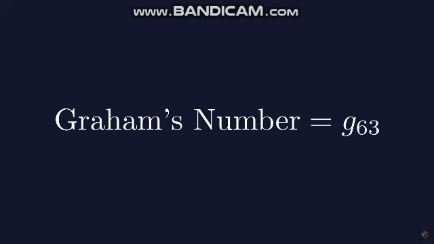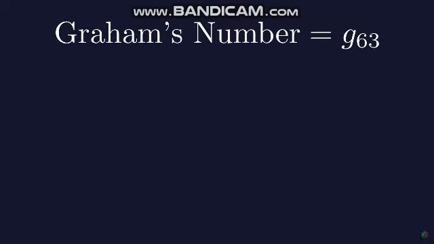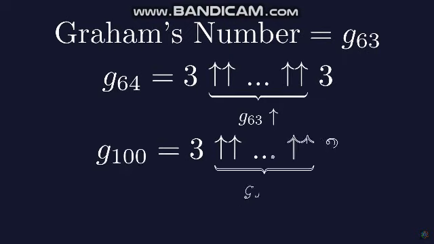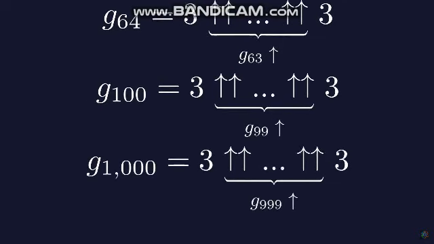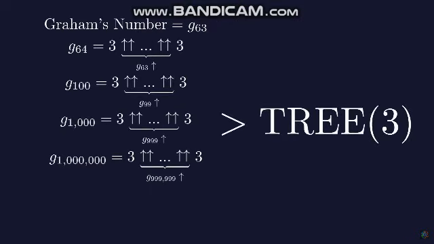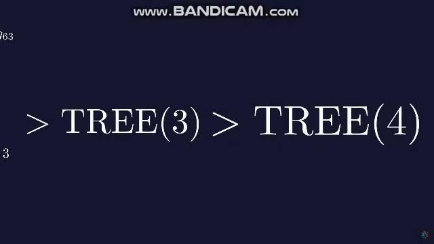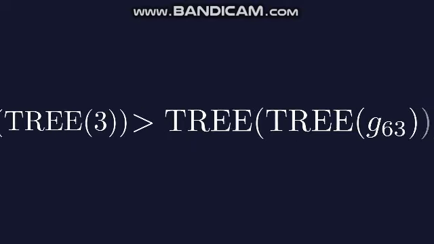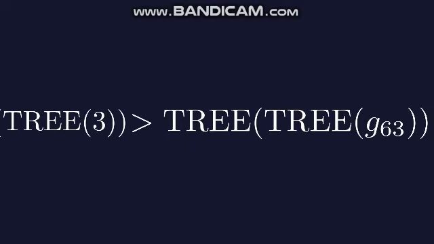Graham's number, denoted as g63, is a colossal number, but we don't need to stop at g63. We can keep going. g64 is defined as 3, followed by g63 arrows and another 3. We can even create numbers like g100, g1000, or even g1 million. But none of them would even come close to TREE(3). We know that TREE(3) is much bigger than g3 followed by TREE(3) many arrows and another 3. The TREE function generates incredibly massive numbers. TREE(4) is already much bigger than TREE(3). We can put any number into the TREE function. Just imagine how big would be TREE(Graham's number), or TREE(TREE(3)), or TREE(TREE(Graham's number)). These numbers are beyond our comprehension in terms of size.